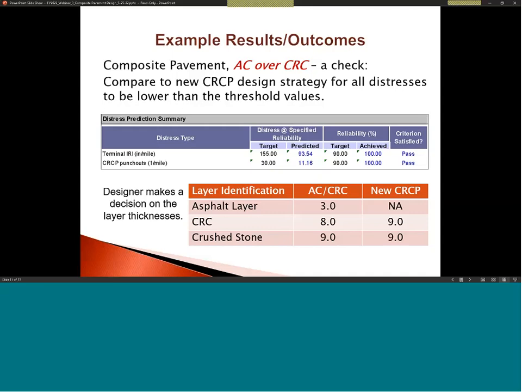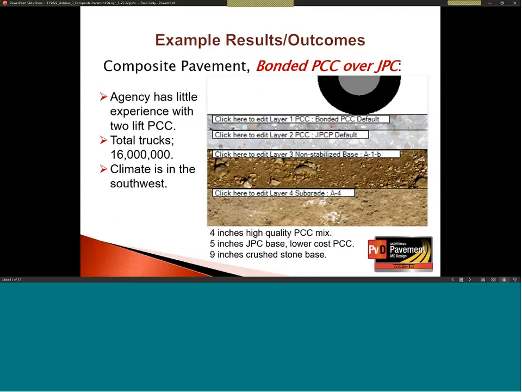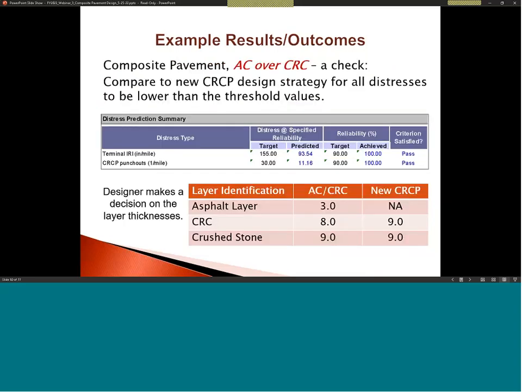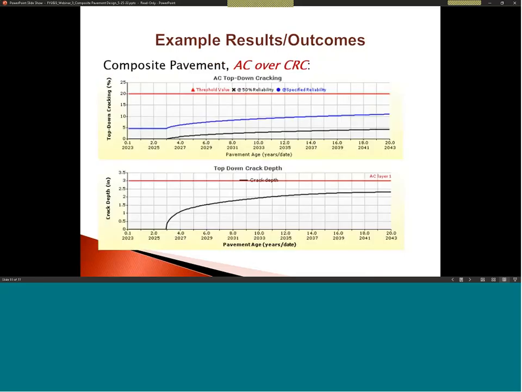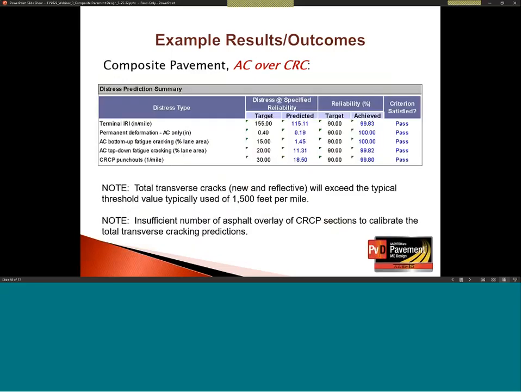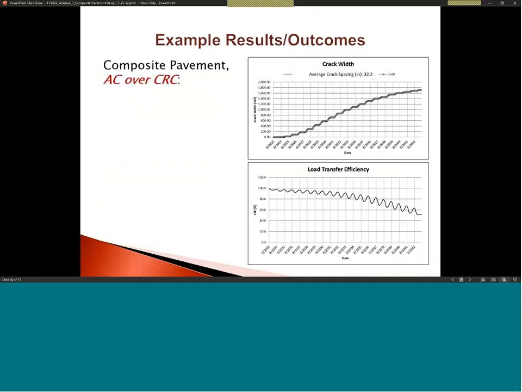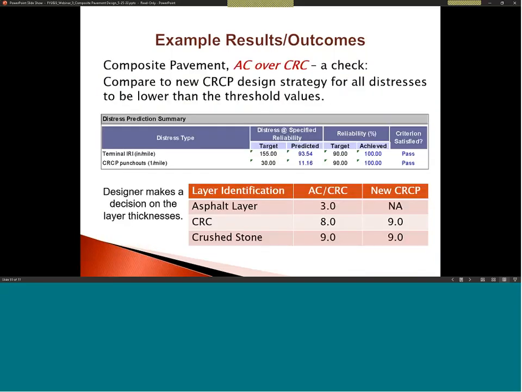And go back to the previous slide, Booter, please. One before that, I'm sorry. The one before, there you go. And if you look at CRC punch-outs, it's 18.5 punch-outs per mile. So that's 18.5. Okay, go to the next one, Booter, now. Go to the next one, and go to the next one.